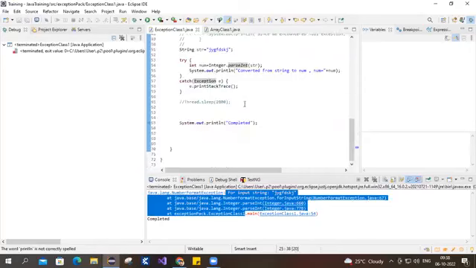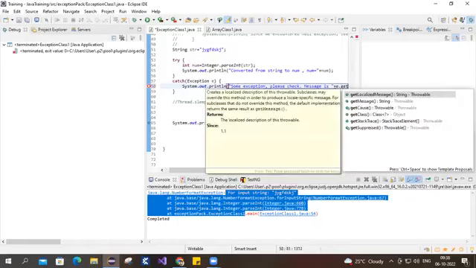So here, since I haven't used a number format exception, if you just want to see if some error or exception has occurred, print "some exception, please check, and message is", or for more details, e.getMessage().